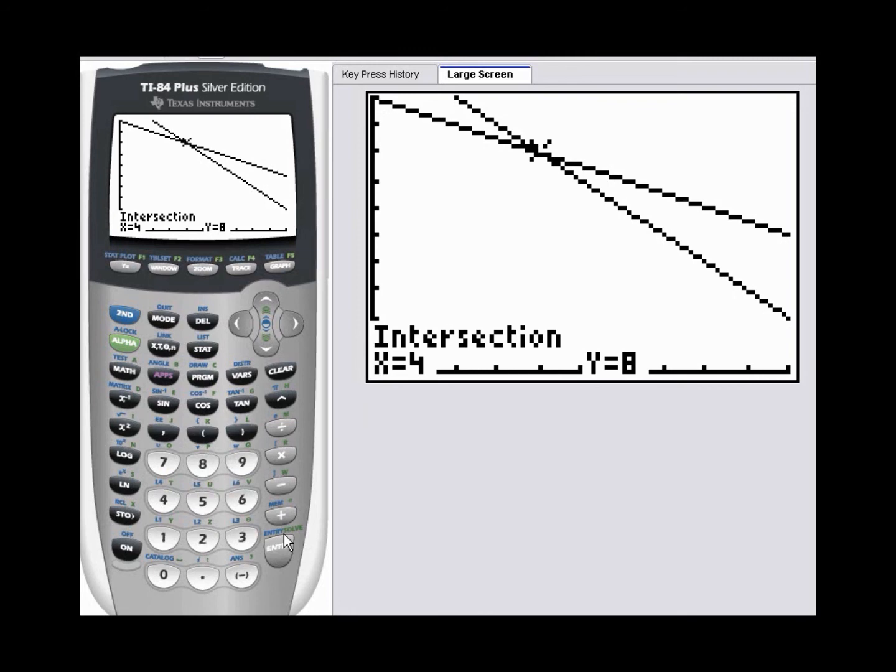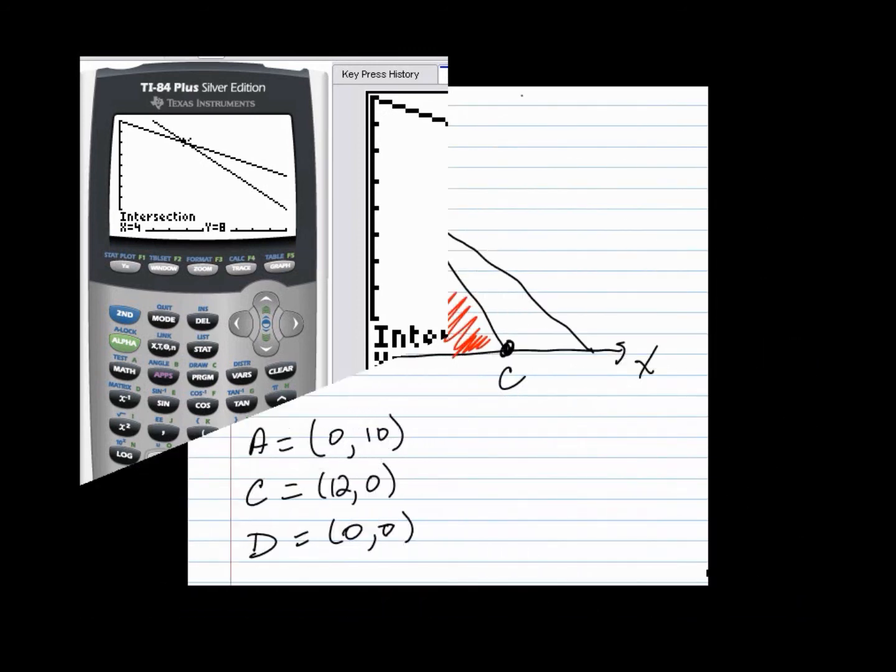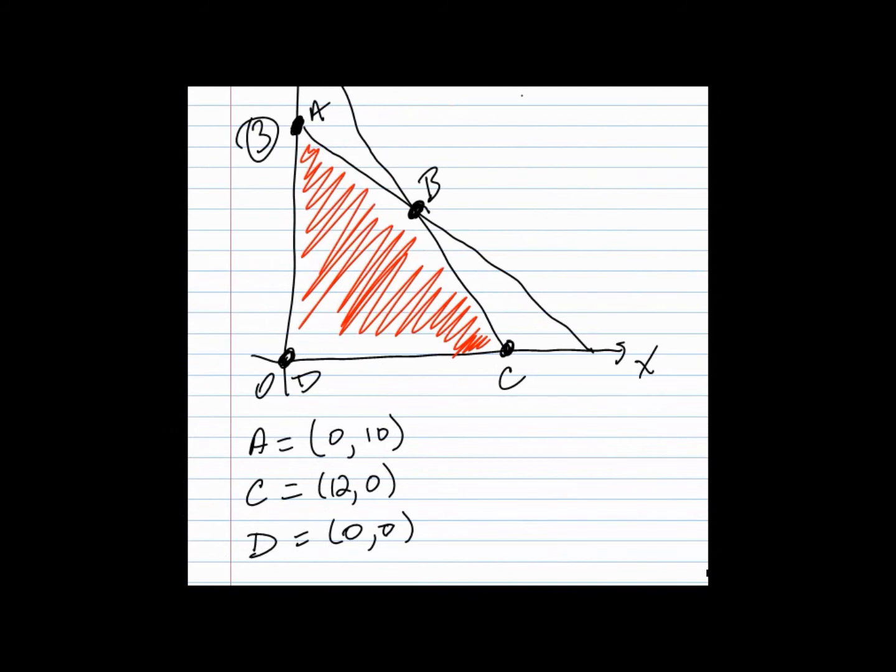So now let's go back to our work. So back to our graph here, what did we find? We found the point B equals 4, 8. Now what linear programming tells us is that we maximize and minimize our function at one of these corners. So there are infinitely many points inside here that we would have to check, but someone proved back during World War II that we only actually have to check these corners to find the maximum and minimum for our function.